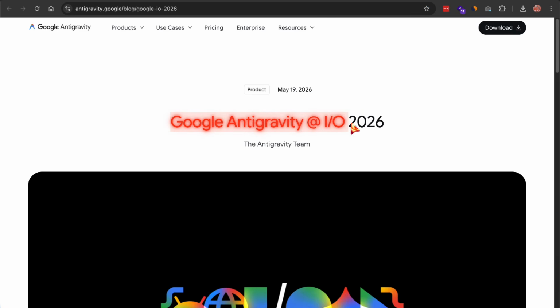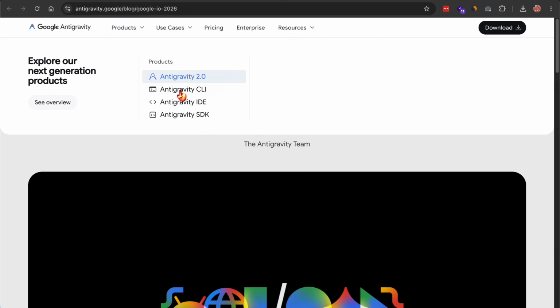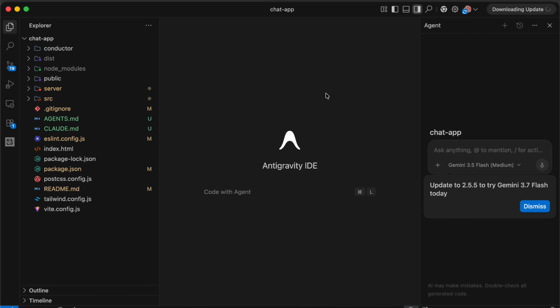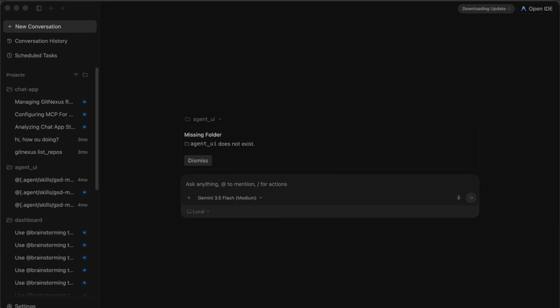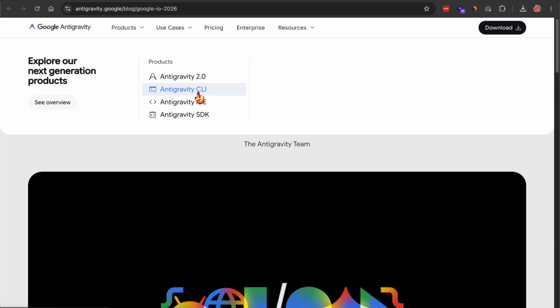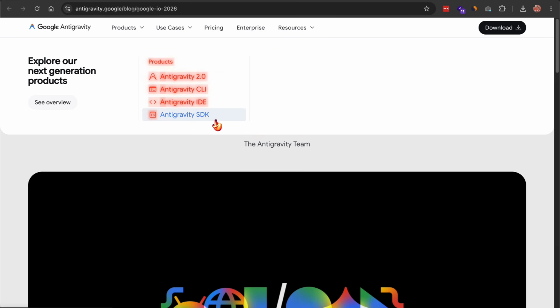After the relaunch at I/O in May, there are 2 separate applications. Antigravity IDE is the original VS Code fork with the editor, your extensions, Git integration, agent manager, and artifacts. Antigravity 2.0 is the newer desktop app built purely around orchestrating agents, closer to a mission-control dashboard than an editor. There's also a CLI and an SDK. If you updated recently and your editor seemed to disappear, that's the split, and Google still recommends the IDE for actual developers. This video is the IDE specifically.